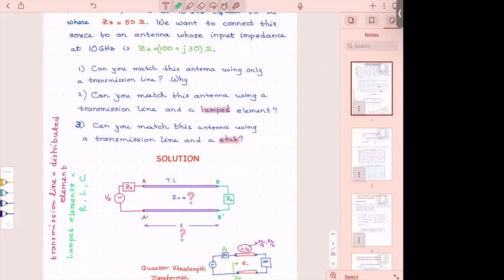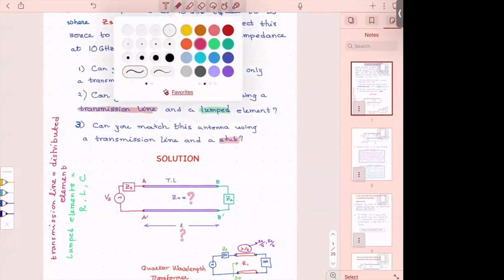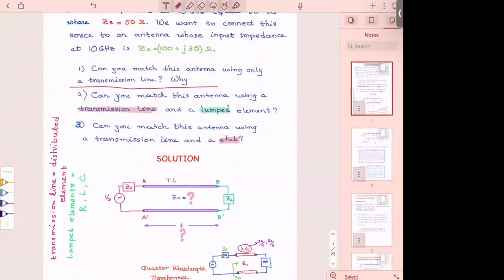Now, a design that has both distributed and lumped elements. So in fact, if I want to be correct here, I will remove that and do this here so you remember. The transmission line is distributed. A design that has both a distributed and a lumped element is called a hybrid design. And therefore, the circuit that you will make out of a design like that is going to be called a hybrid circuit, okay? And so this is hybrid.